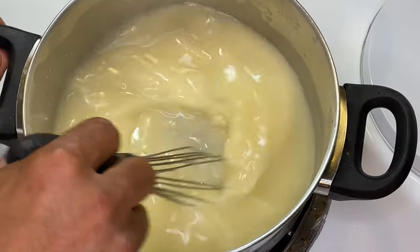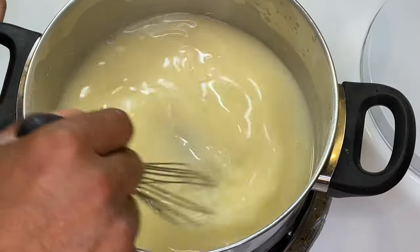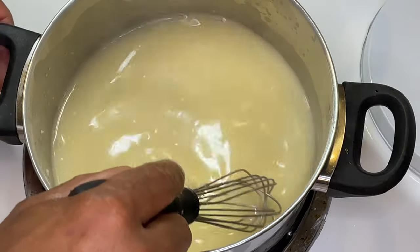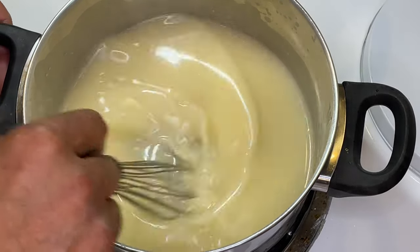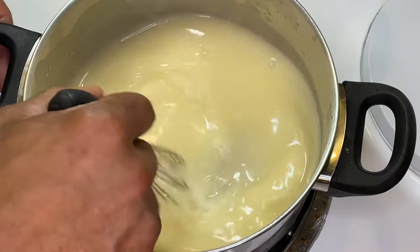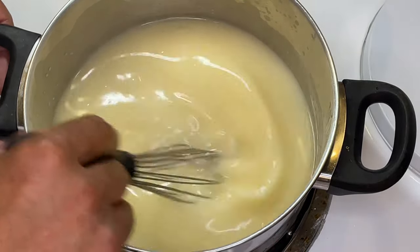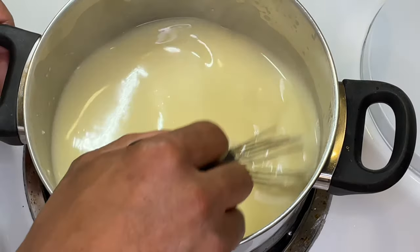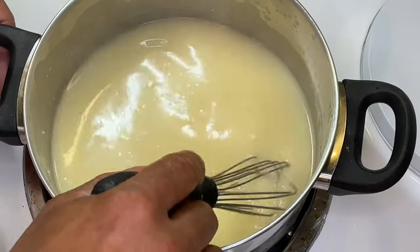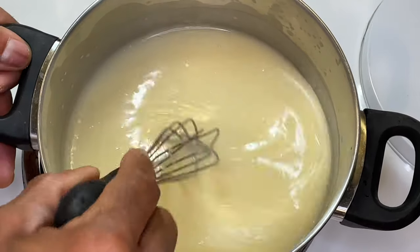You can see it's getting there. Now in the event you happen to add too much roux and end up making your sauce too thick, all you simply do is cut it with a little bit more of whatever liquid you were using. In this case, if the sauce got too tight, all I'd have to do is add a little bit more wine, then gradually and slowly add your roux mix back in.